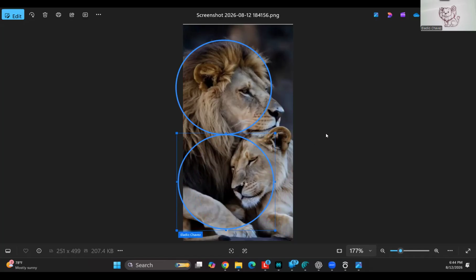We'll paste one more. Actually, I got to make another circle. I'll paste. Oh, we got to make this smaller. Oh, nope, lost it. Control Z, undo. Oh no. Oh, there it goes. I want to keep it a perfect circle. I don't want it to change. There it is. All right, there we go. I'm trying to get the circle of the head here. Look at that right there. I think that's good. That's good right there. That's perfect.